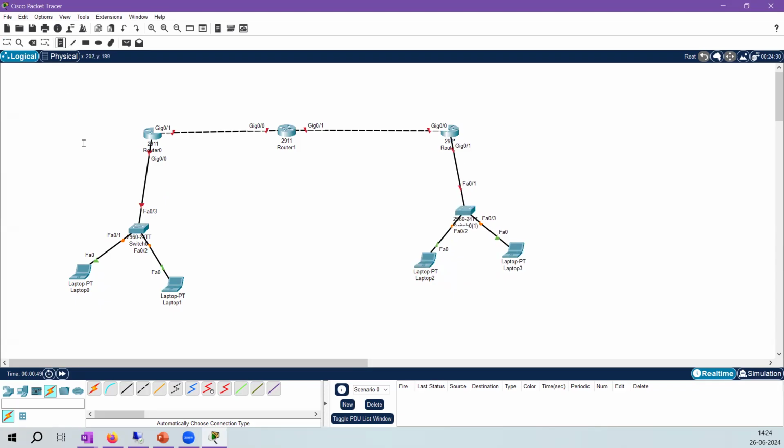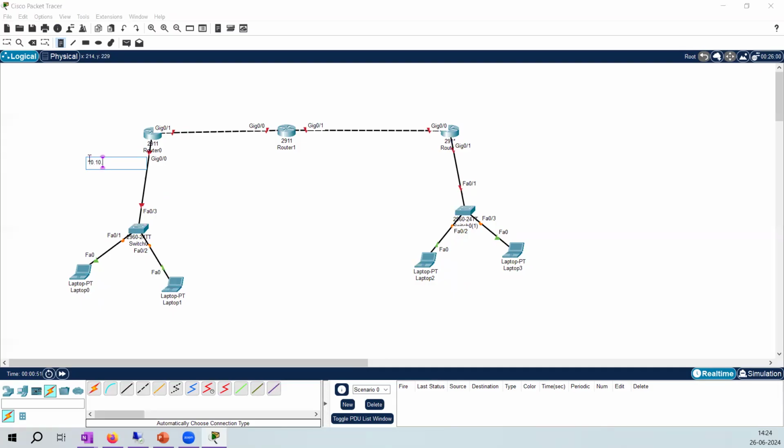Correct. Now let's take the IPs. This network will be 10.10.10.10/24, which will act as the default gateway for these two laptops. And here we'll take 20.20.20.20, acting as default gateway for this laptop. This is 20.1 and the other will be 20.2. This way we'll configure the IPs 10.1, 10.2.